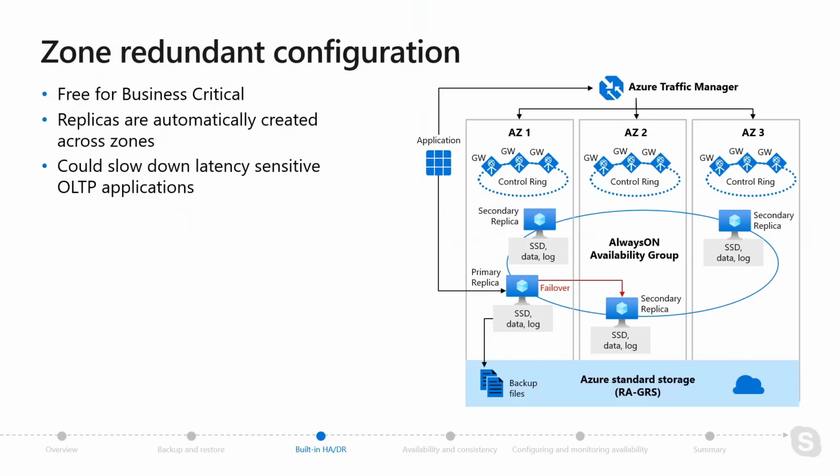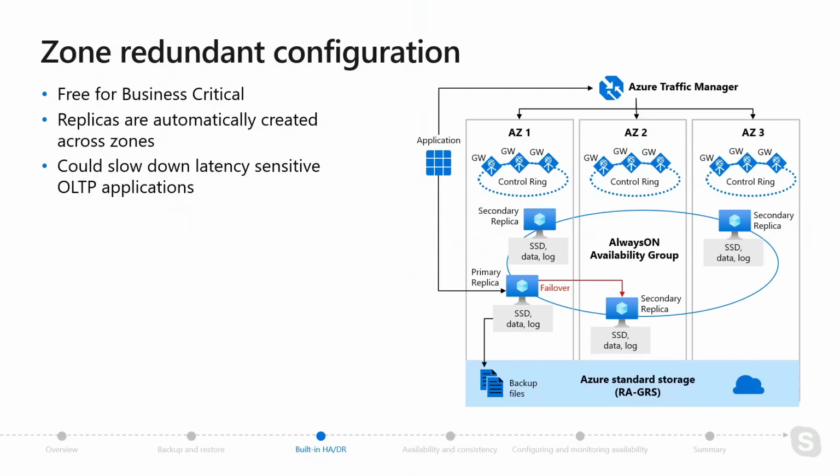Now, you might have heard this phrase used. There's lots of different words that we use to describe this. You'll hear availability zones, you'll hear AZs or multi-AZ or zone redundant configuration. So they all mean the same thing, but we want to talk a little bit more about what it is. So this is free today in the business critical service tier. It's actually only available today in Azure SQL Database business critical tier.